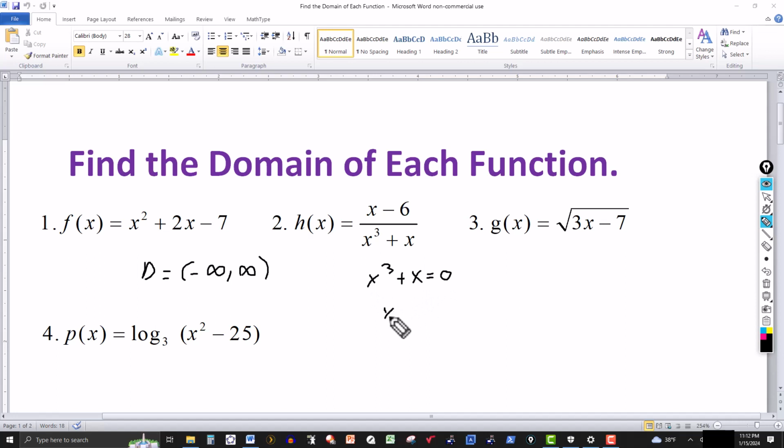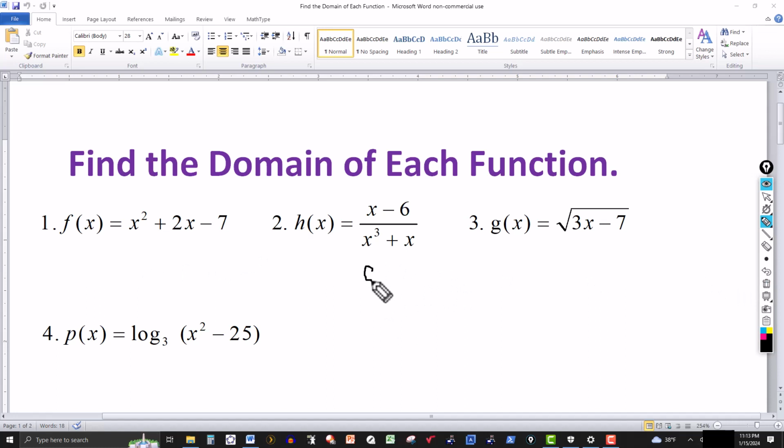So first we can factor out an x, and we get x squared plus 1. So you've got an x squared and you've got a plus. If this were a minus, that would be different. But x squared plus 1 is not going to be 0 for any value. So you set each factor equal to 0. x here can be 0 in the first factor, but because this is a square plus 1, the second factor can never be 0. So the only solution to this equation is x equal to 0. That means the only value that you have to eliminate is 0.